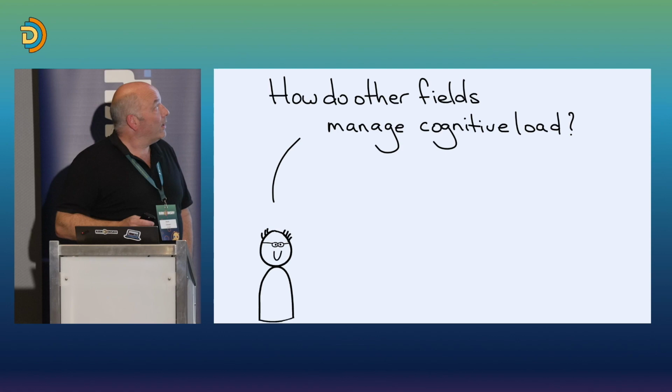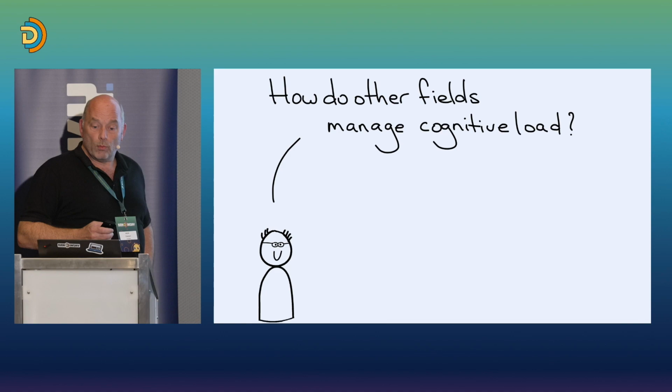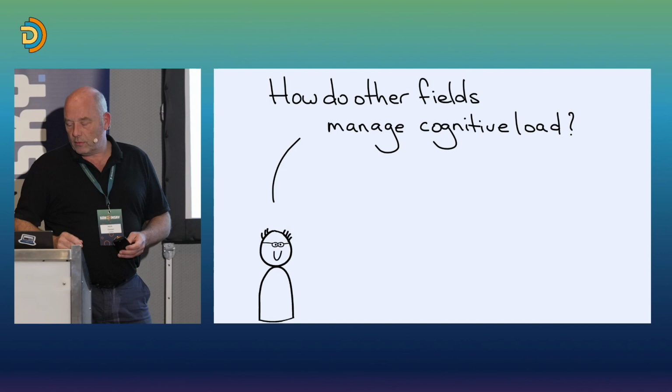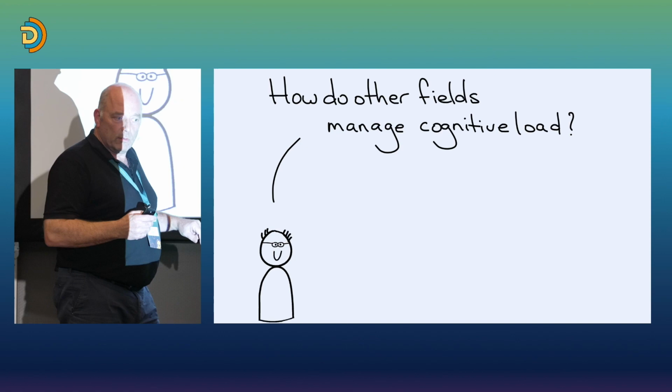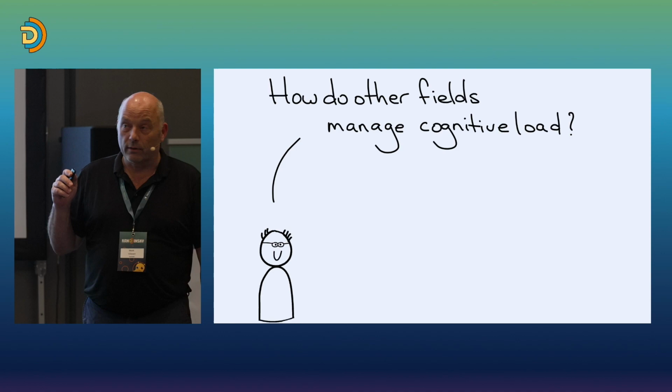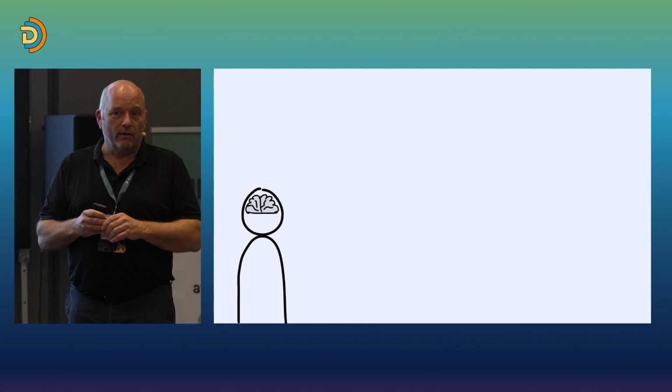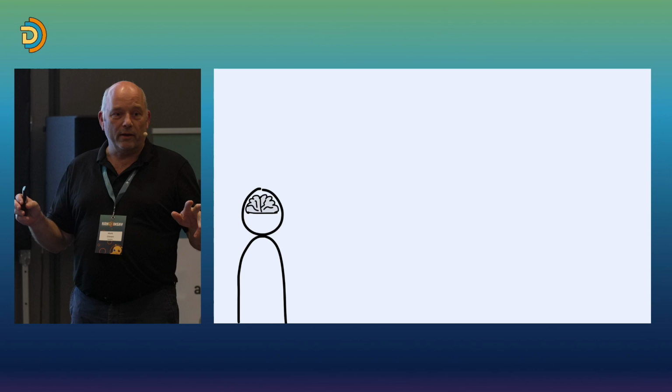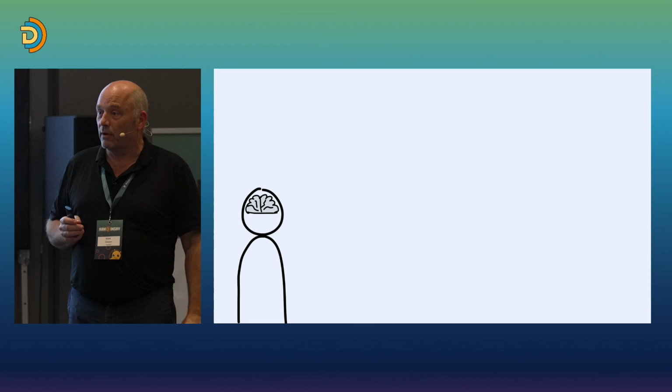Why can't we do that, and why do other fields do this? And how are they doing this? I'm going to do a little test with you. I'm going to show you 12 characters for 1 second, and you just remember as many characters as you can. Okay? Here we go. 12 characters for 1 second. Who has more than 6 characters remembered? No one? There's supposed to be place in your short-term memory, in your working memory, for 6 characters. So, who has 2?